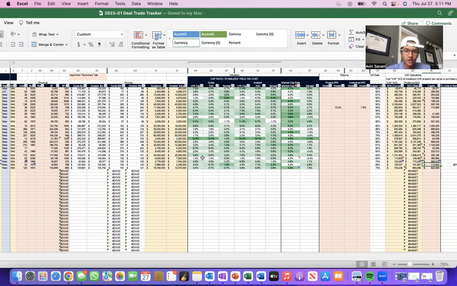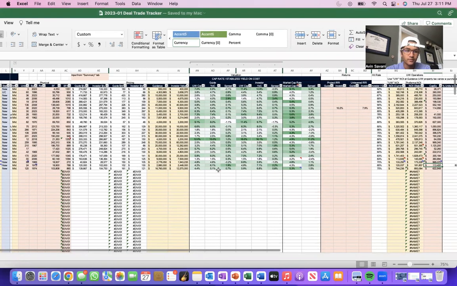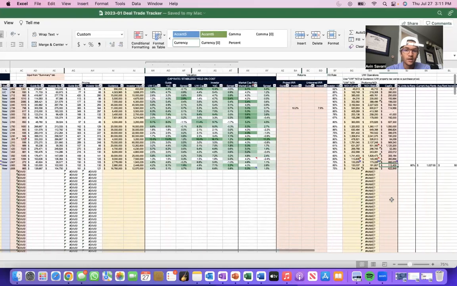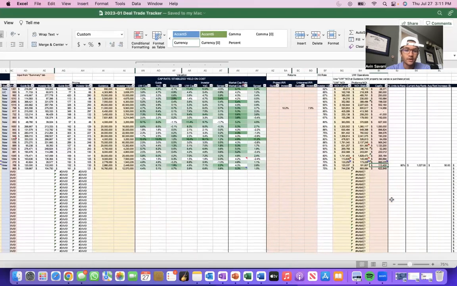I had the pleasure of borrowing this from Lone Star Capital. They're an investment firm in the Dallas, Texas region. I saw tremendous value in this, so that's why I've been using it. It probably takes 10 to 15 minutes to plug in all these numbers and see if the deal works out just on the front end.